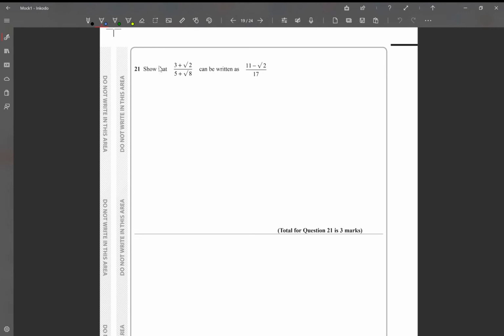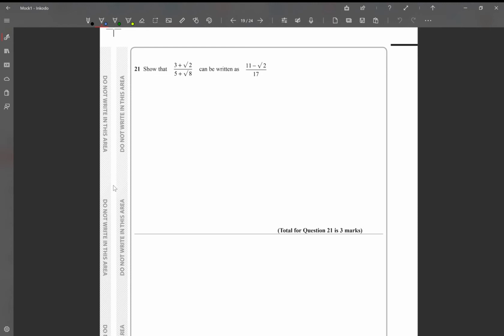Now, I really like show that questions because it means you can kind of ignore it, don't use it, but do this, and then once you've found the answer, so rationalise the bottom here, you can see there's no surd on the bottom here. If you get this answer and you've shown it nice and clearly, you know you're okay, that's like 3 marks. So I really like show that questions. The only danger is don't just go straight to that without any workings. Obviously that's not the idea, you need to show it.